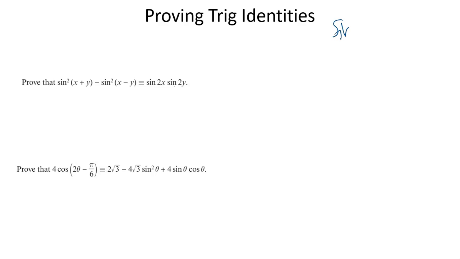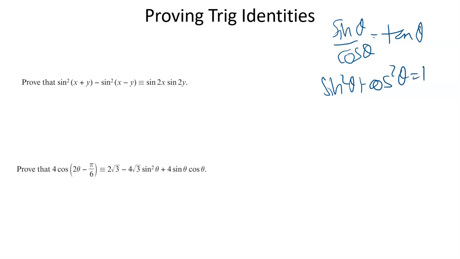Now we've got a lot of trig identities we can use. We've got the basic ones, so sine theta over cos theta is tan theta, and sine squared theta plus cos squared theta equals 1. We've also got the rearrangements of these for sec and cosec, although I don't think we'll need that. There's none of that over here. We've also got the addition formulae, and that looks plausible here. And we've got the double angles, so there's potentially something going on between the addition and the double angles. You may indeed know other ones, but those are the ones I suspect will come into this.